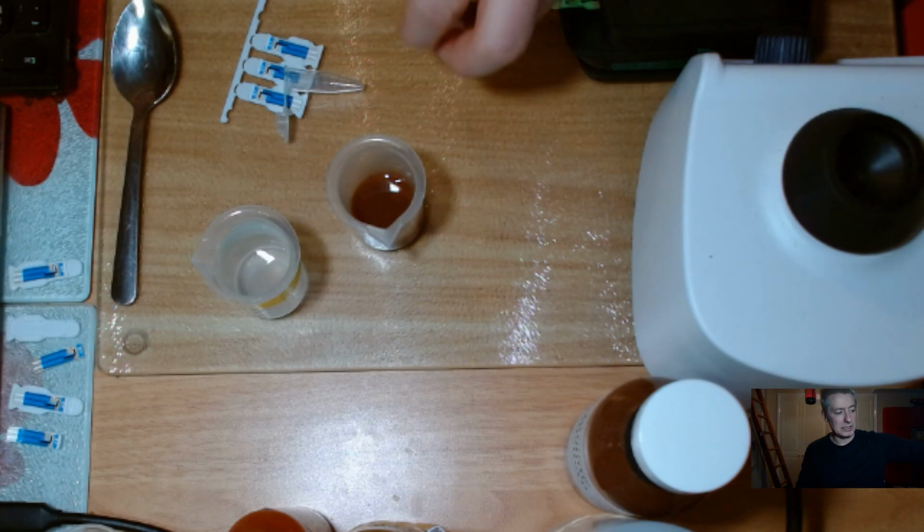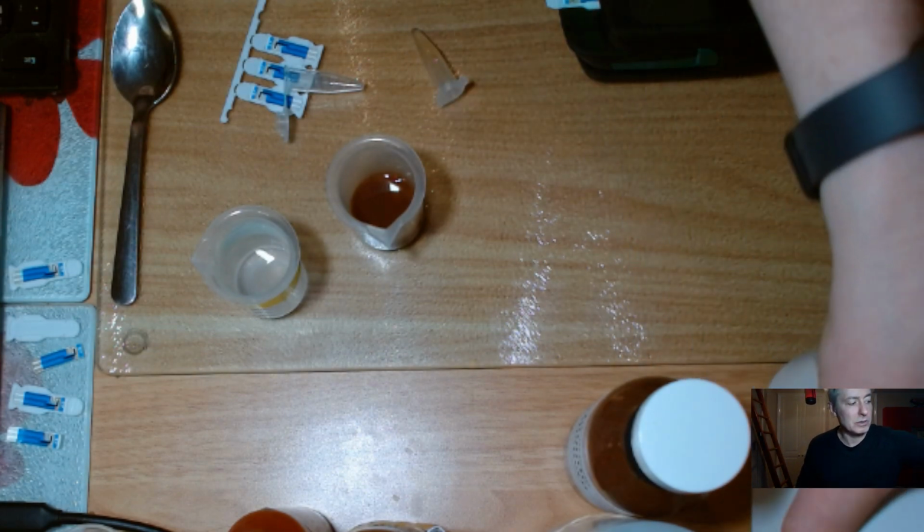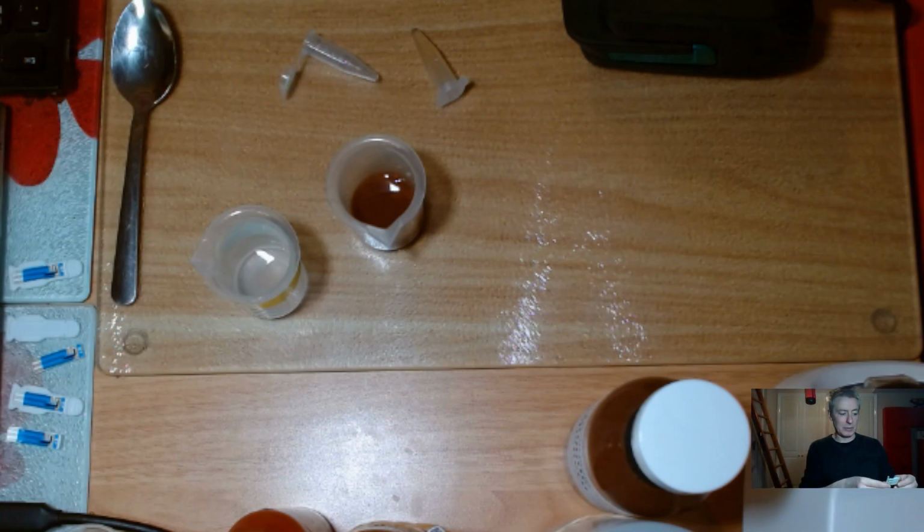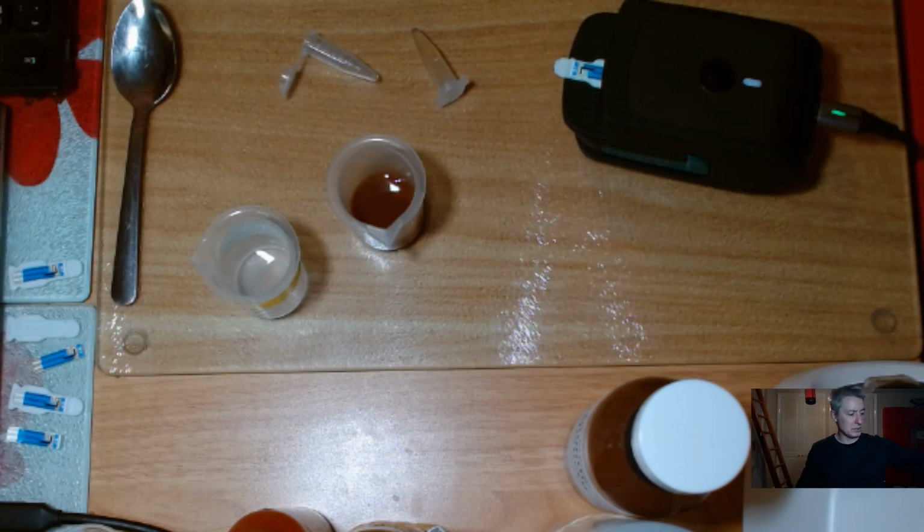It's easier to test these kind of samples because it's mostly liquid phase anyway, so most of the capsaicin is already in the liquid phase, so it's not like trying to test a powder or something that's more solid where we're trying to extract the capsaicin. Here we're just really mixing the material into the buffer rather than trying to extract the capsaicin, because the capsaicin will be already mostly extracted.